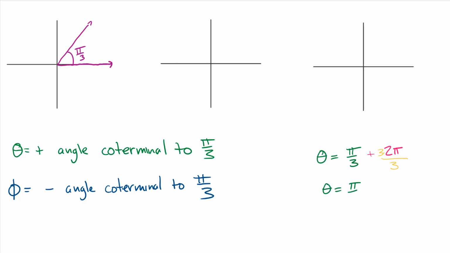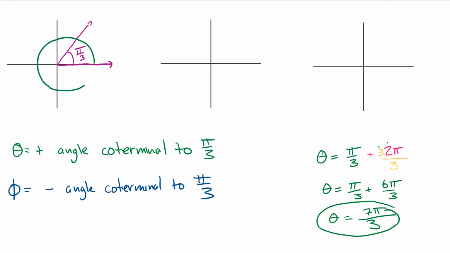So theta is equal to pi over 3 plus 6 pi over 3, right? Because 3 times 2 is 6. Now that we have a common denominator, we can put it all over 3. And if we have 1 pi plus 6 pi's, I think that's 7 pi over 3. So we found an angle that if we go all the way around in the circle, this angle here, theta, is equal to 7 pi over 3. Cool. We did it.